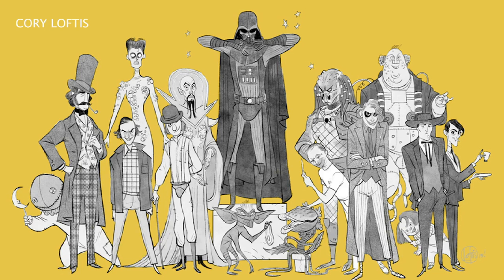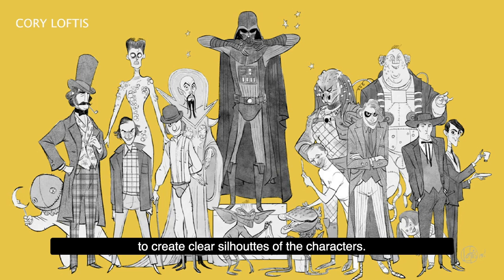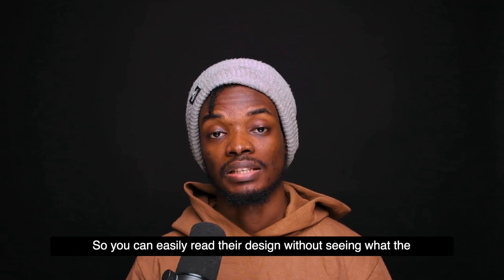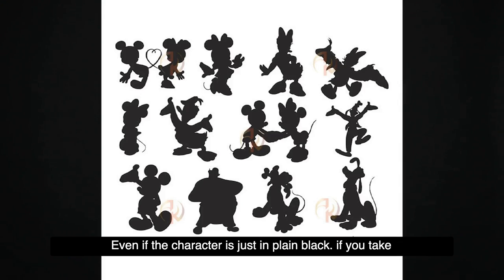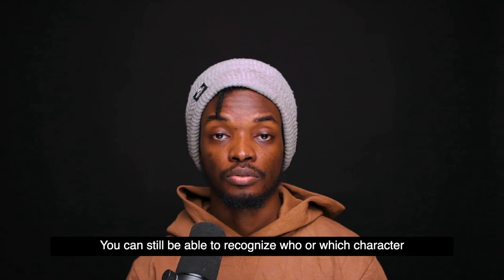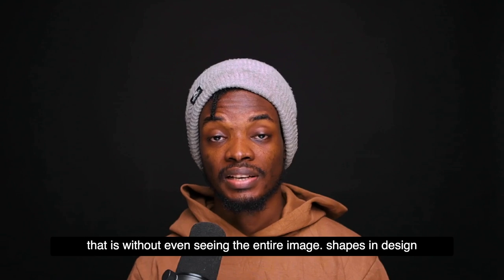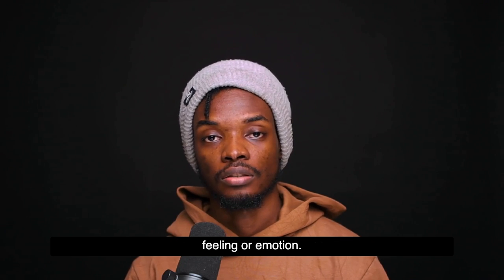The second method is where you use shapes to convey the personality of a character. This is mostly common in character designs for animations and games. Shapes are used to create clear silhouettes of the characters so you can easily read their design without seeing what the character looks like, even if the character is just in plain black. If you take the most iconic characters and turn them to plain black and take a look at their silhouettes, you can still recognize which character that is without even seeing the entire image.